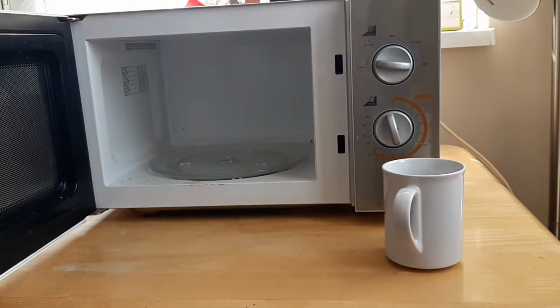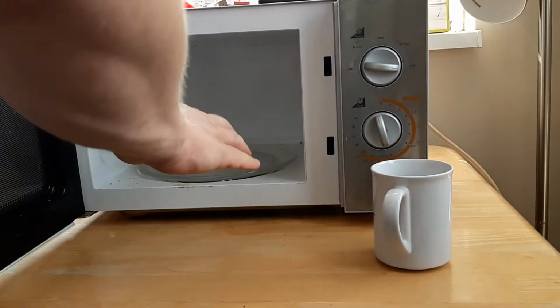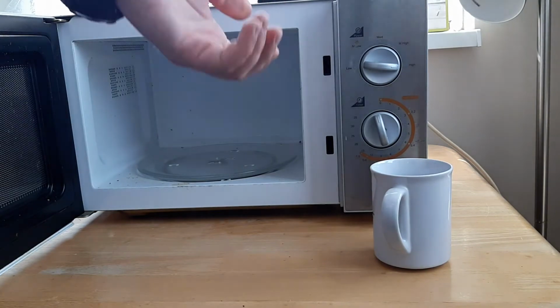I don't know how people let their microwaves on YouTube get so filthy, but please clean it regularly. Don't need to get so filthy.